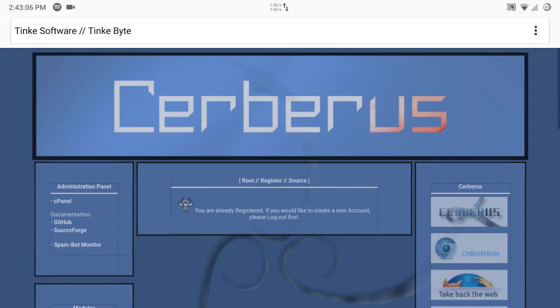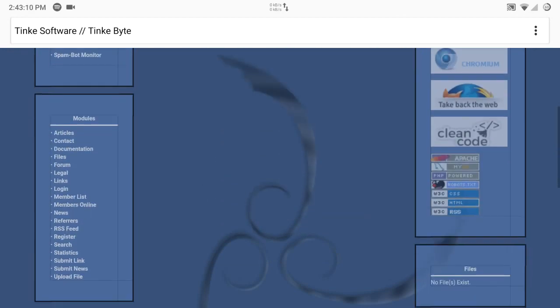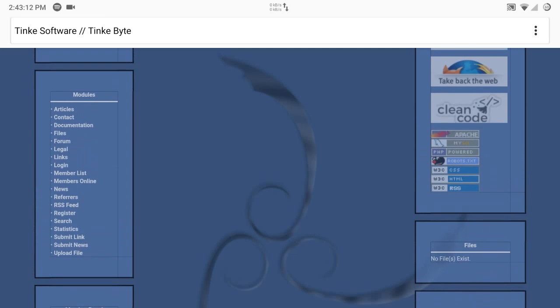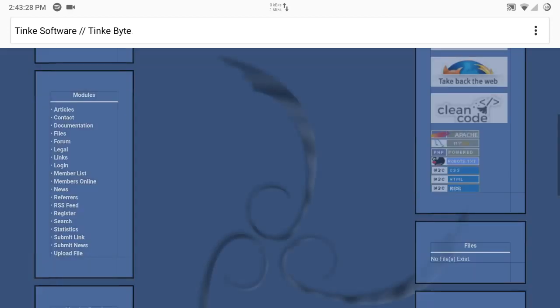There is an RSS feed. And the RSS feed pulls feeds from the news module as well as the articles module.